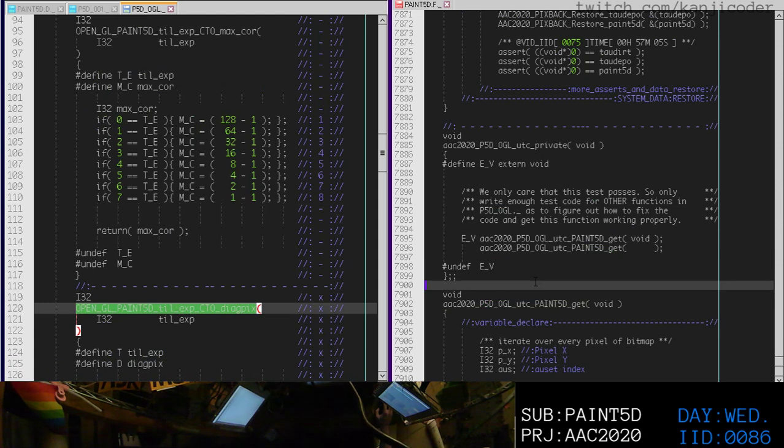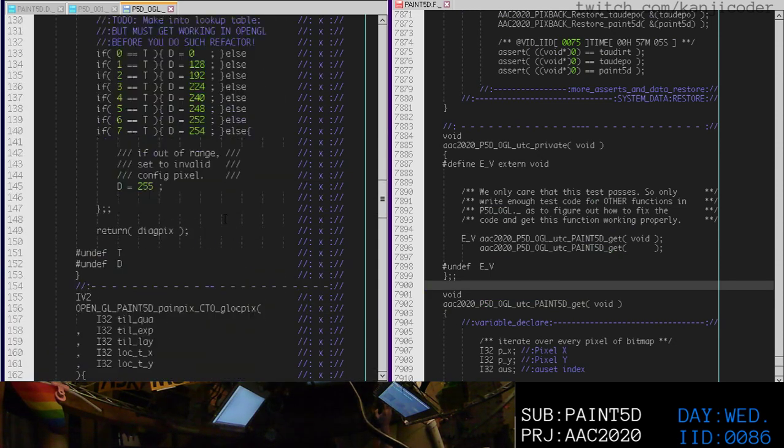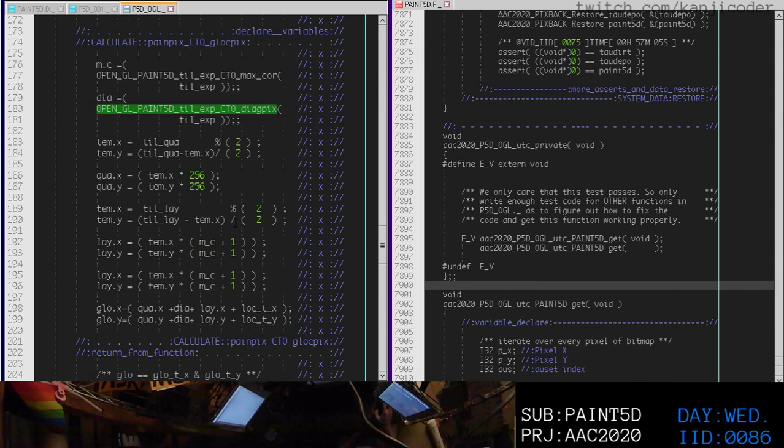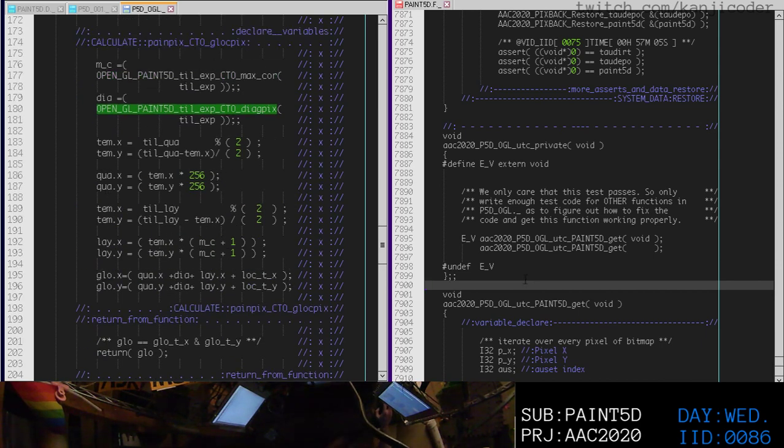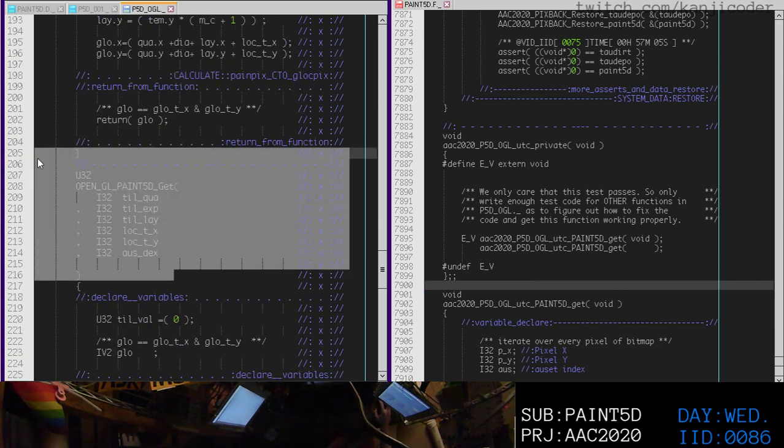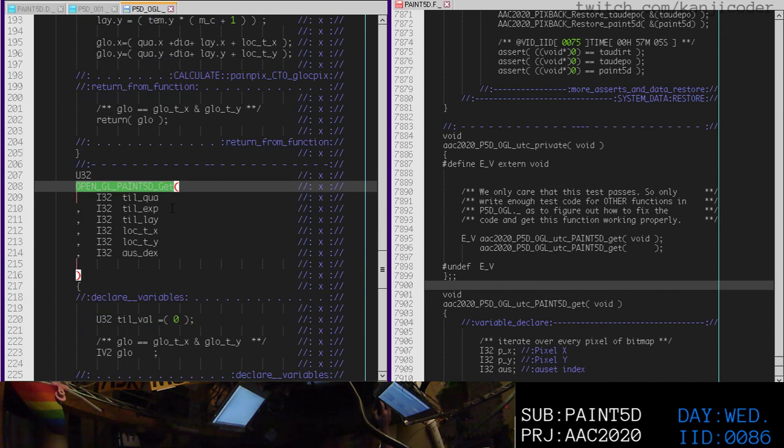But we don't really care about these functions because if the main get function's test passes, by inheritance, you could say the other functions are automatically correct. Does that make sense? If the parent passes its test, then its children also pass, right?